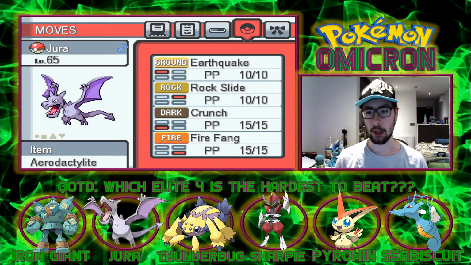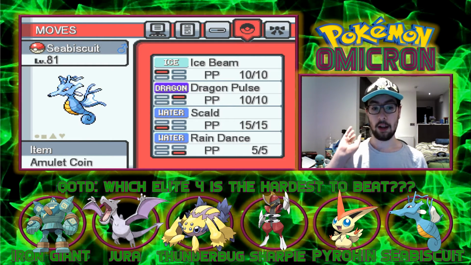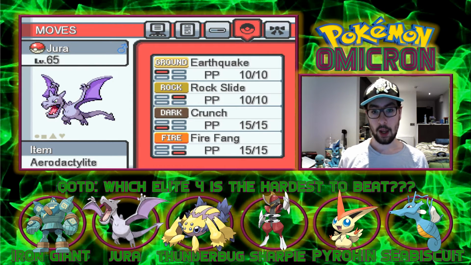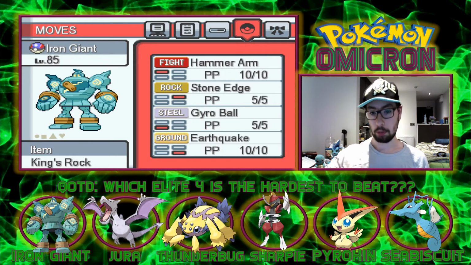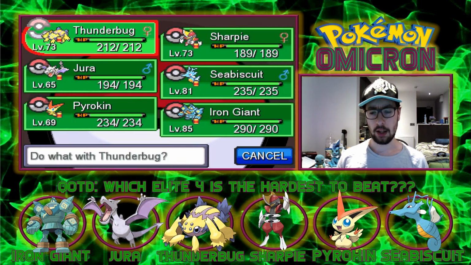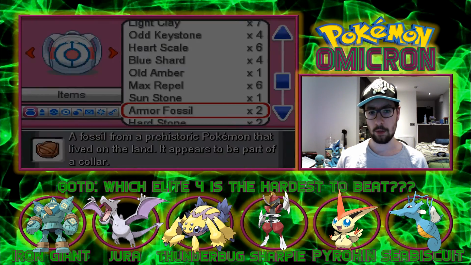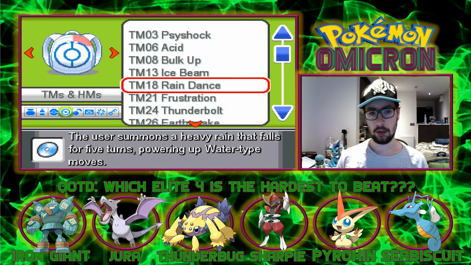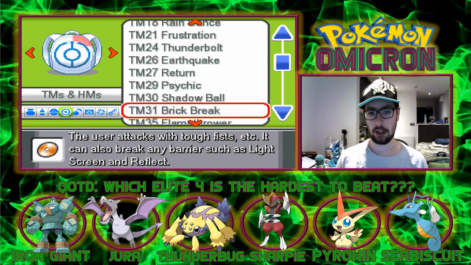Although we don't have any... I'll look into that in a moment. Got rid of Waterfall and Dive on Seabiscuit here, so he's got Scald and Rain Dance. Just done here. Nothing changed. Got leftovers. Nothing changed. Can't remember if I have got a flying type TM. Hopefully, Aerial Ace or something. Flying type TM. Otherwise, I might just give him back Fly or something.